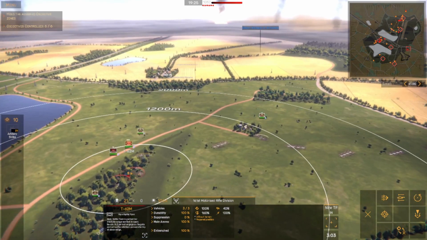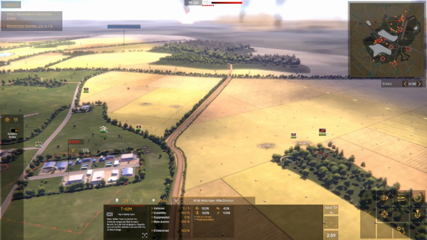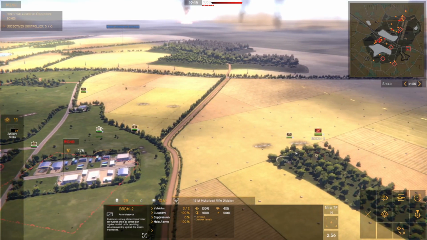T-62, what's his line of sight right here? Really good. You can't really see past that town, which is unfortunate. This is kind of sketchy over here. We do have this recon unit. He is facing the wrong way, so we're going to reposition him.